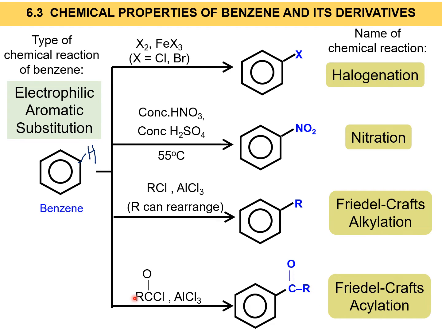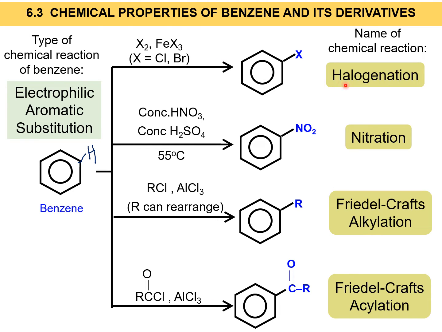Okay, dia akan react dengan reagent. R ni alkyl, N ni alkyl group, C double bond OCl. Kalau you nampak C double bond OCl tu, maksudnya dia tengah buat Friedel-Crafts acylation. Tapi yang kita akan lekatkan adalah C double bond OR. Okay, and also diperlukan acid catalyst juga. In this case digunakan acid catalyst AlCl3.